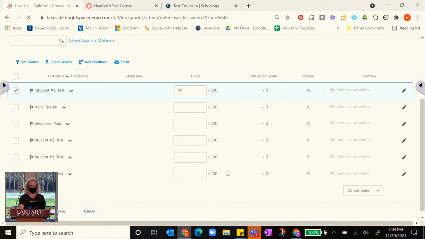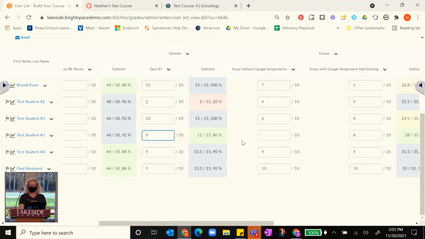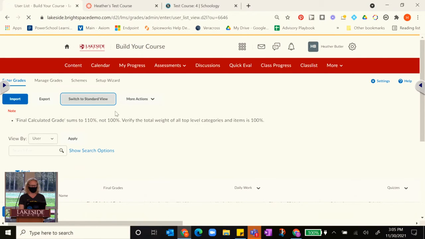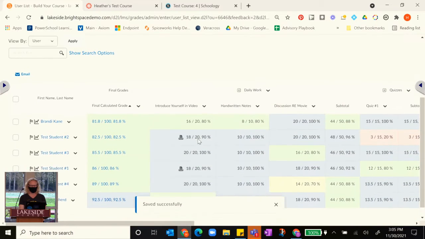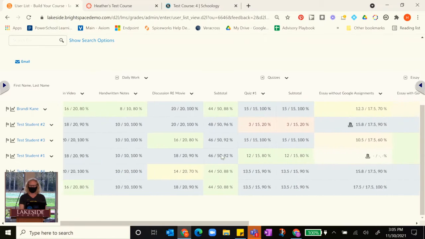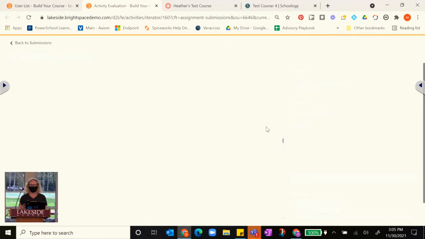Okay. So it's got a summary overview, and you can click into the detailed view for each assignment. This is with Brightspace. You have this standard view or spreadsheet view. With the standard view, I can see where there are submissions. These little icons tell me that there's a submission, and then I can go into the particular submission from there. So that's another way to access the grading that you need to do.